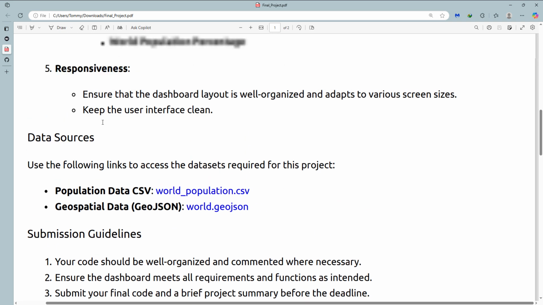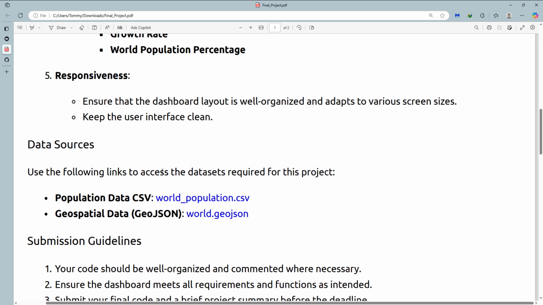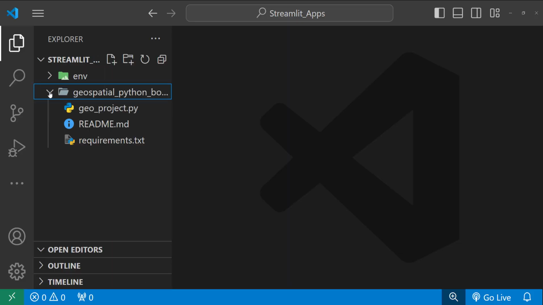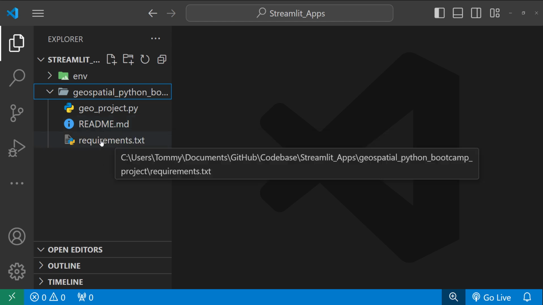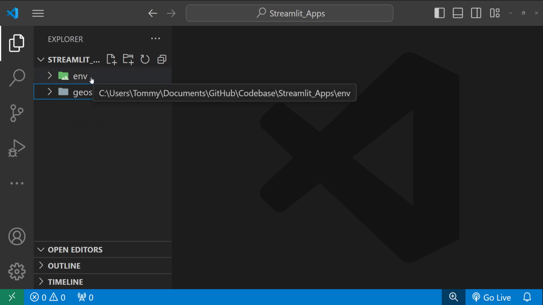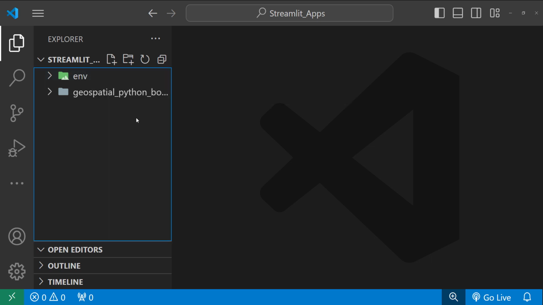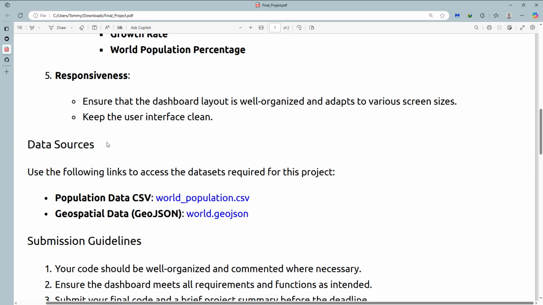After that is done, you have built your app, you have ensured the folder structure, you have your README, which let me make compulsory because you have to provide a description, and the requirements.txt. Forget my env, that is my virtual environment. You can use your Anaconda environment and install Streamlit there. Yesterday we saw how to install it. If you want a virtual environment, you can create one if you know how to do that. But you don't need a virtual environment to run it. You can even install it in your regular Python.